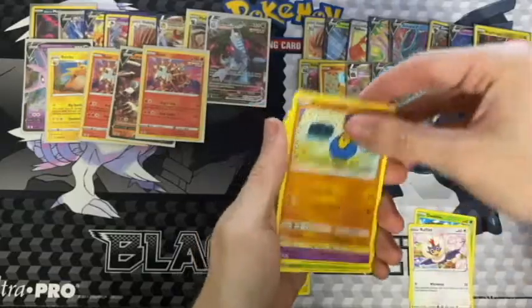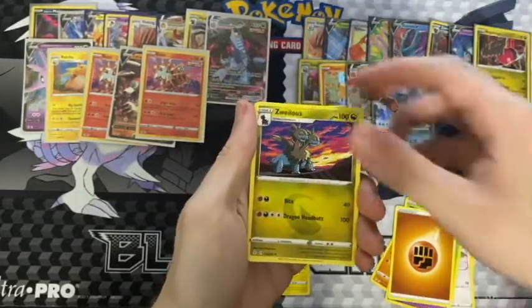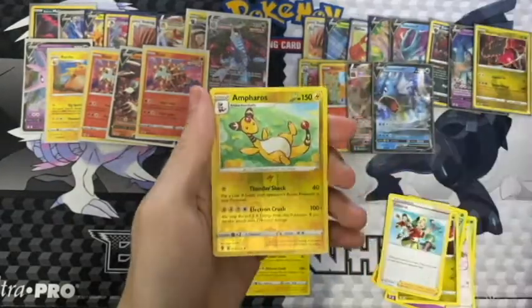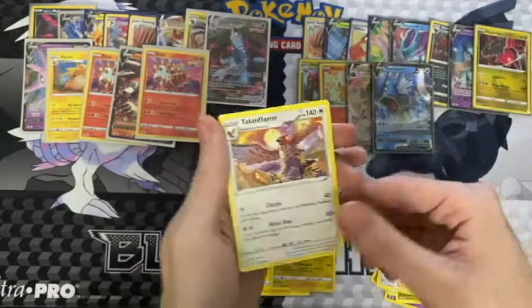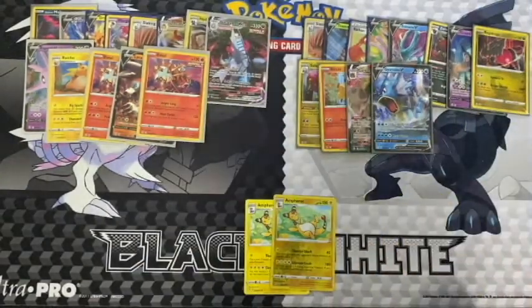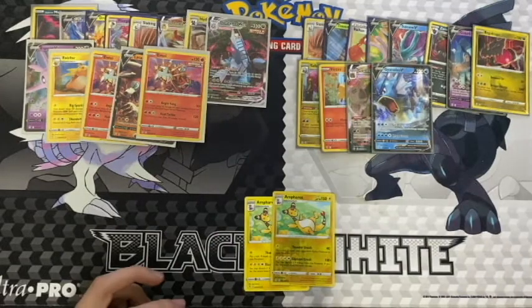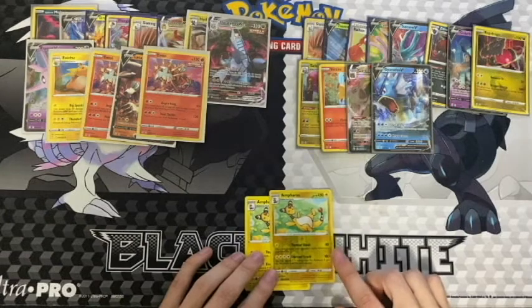Dwebble, Rufflet, Roggenrola, Wobbuffet, Hoppip, Fighting Energy, Zweilous, Zinnia's Resolve, Copycat. The boy! It's a Reverse Hollow! Let's go! And regular Rare Talonflame. That's fine. We got the boy. I love him. And he's mine now.